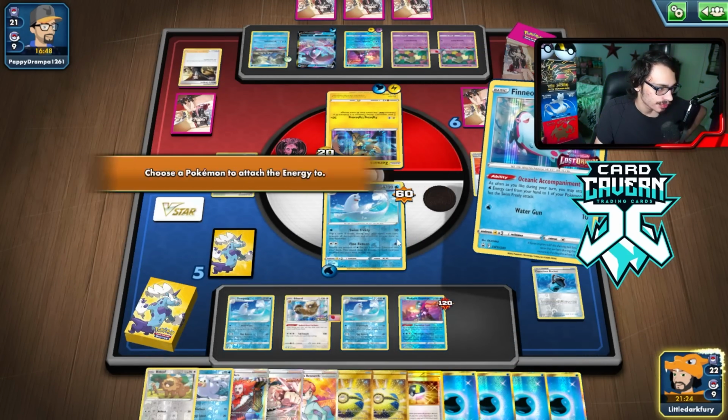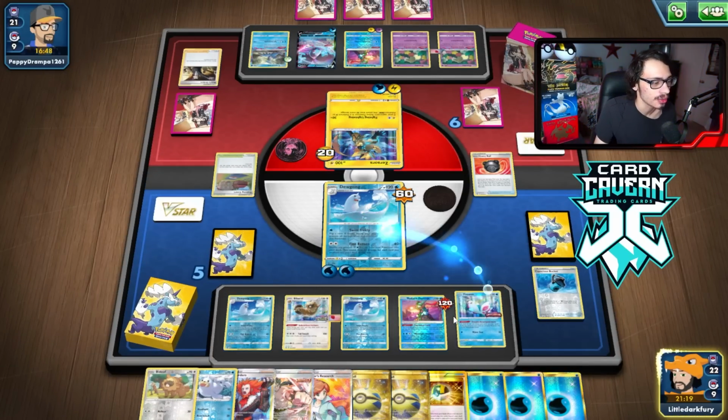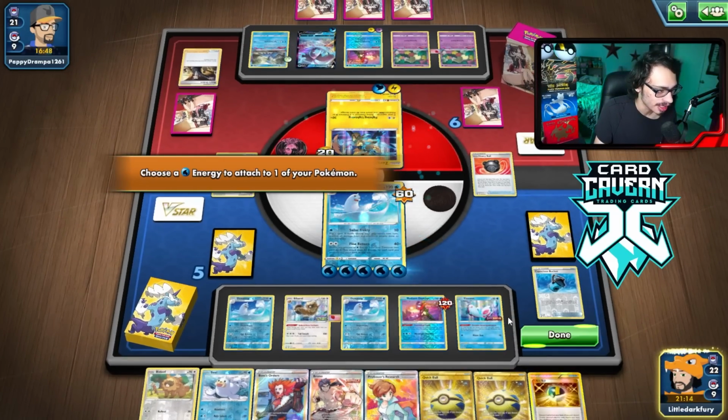Okay, cool. Let's build up the Dewgong and KO them. Because I didn't want to research the hand away and lose my last boss, right? And it just makes it easier to win this game now.